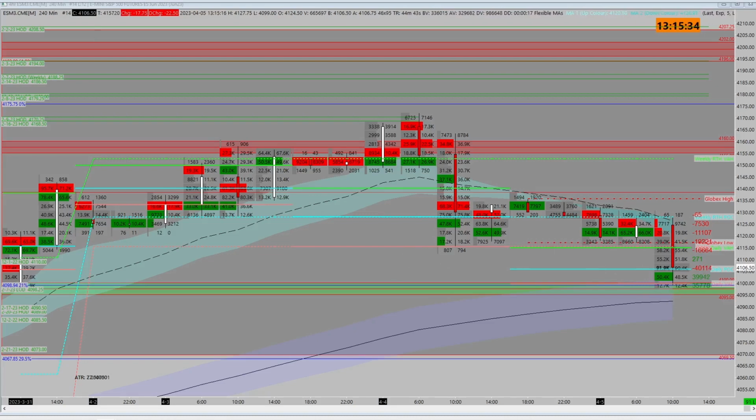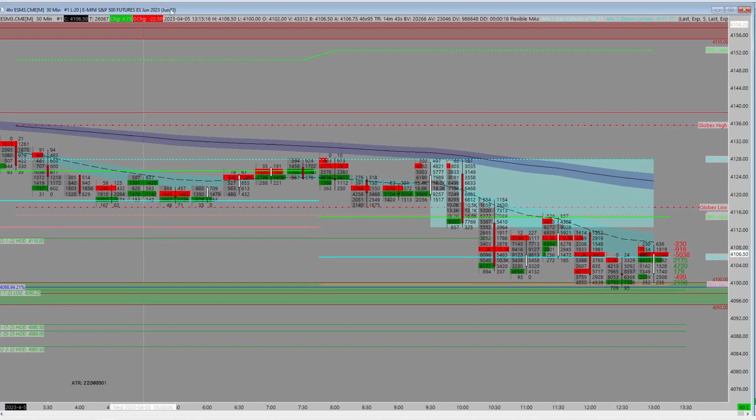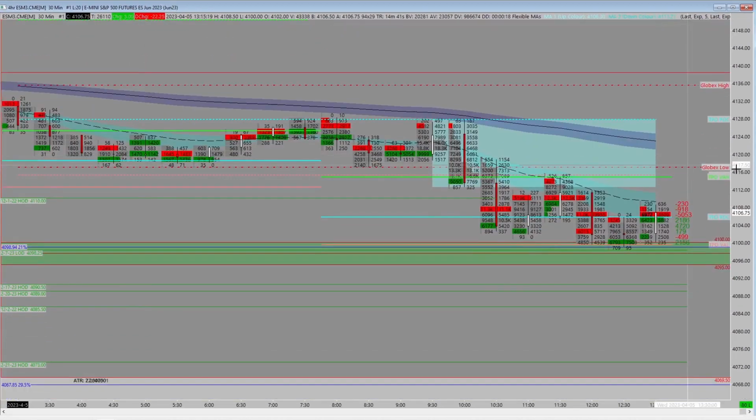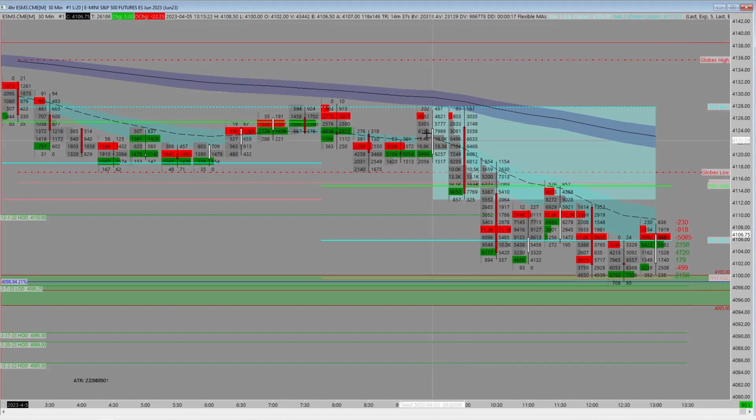So let's talk about today's intraday order flow. This is now a 30-minute footprint chart, and you could see out the open, not necessarily in the open candle, but after that we auctioned down to this buy zone. So my first entry was in here with this exhaustion at the lows. I saw a little bounce, popped up, took 75% off.